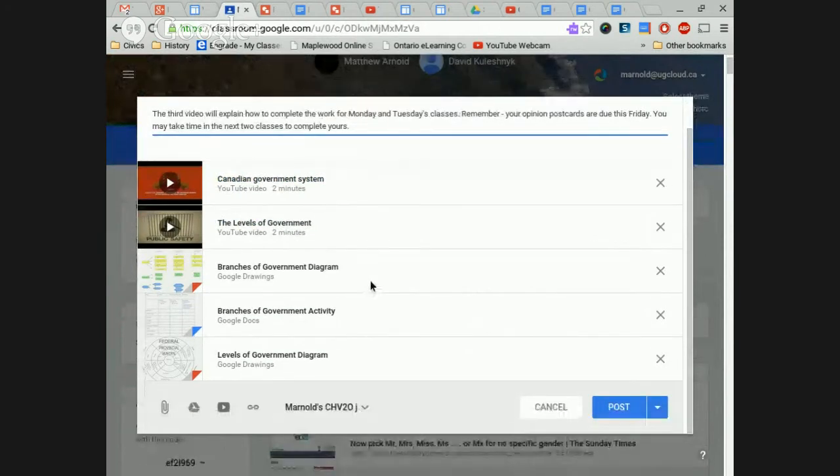We are going to learn about the branches of government in Canada and how the government operates, and also who does what in Canada. So for instance, criminal law is covered by the federal government, and also things like the RCMP and so on, but you will do an activity today and tomorrow for that.